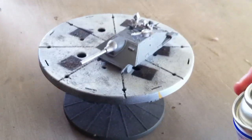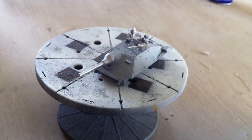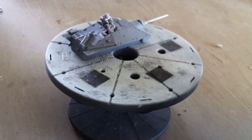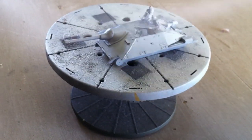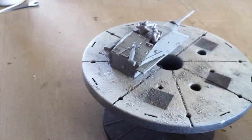and just give it a light pass by, just like that. Not too much. That's all you want. And that's it. That's all you want. Now you want that to dry.